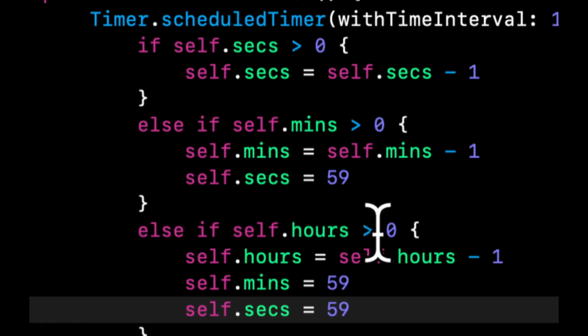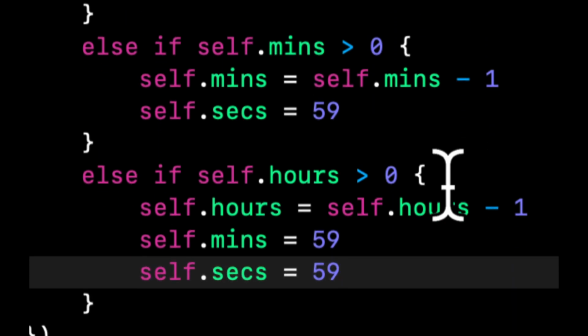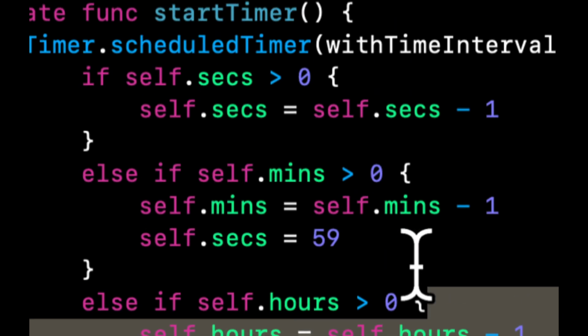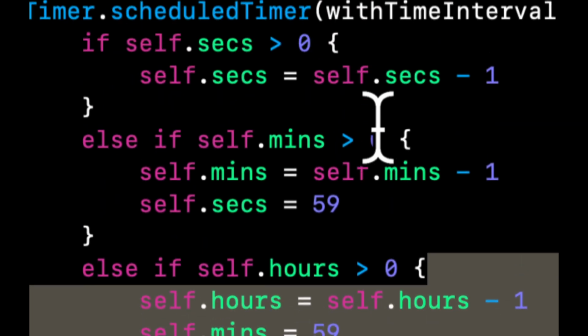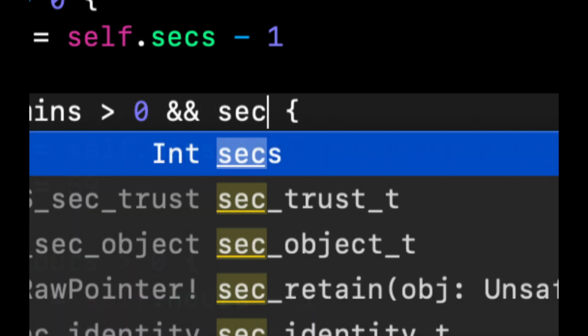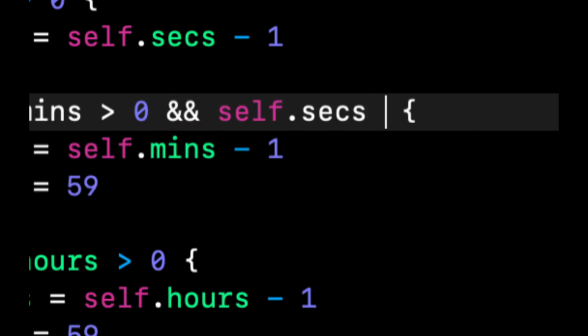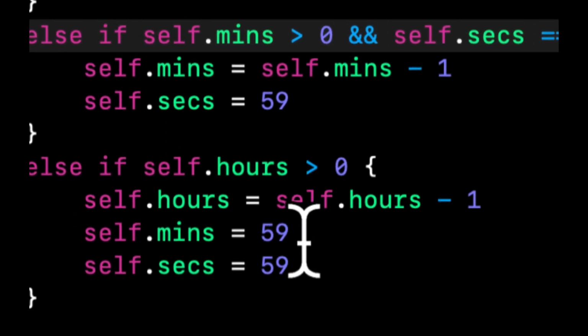And the thing that I'm trying to make sure we're accounting for is once minutes hits 0, we need to go down to this hour thing and make sure that we actually get to this third block. So if seconds is greater than 0, you could ignore the minutes and the hours, so this looks good. Else, if minutes is greater than 0 and seconds equals 0, we can decrement the minutes.